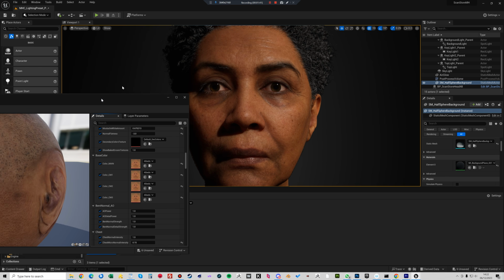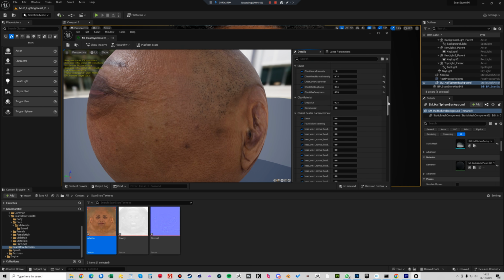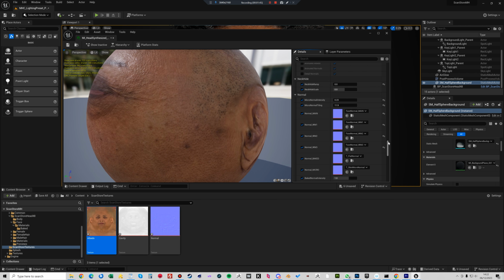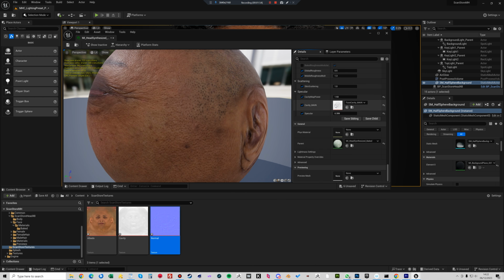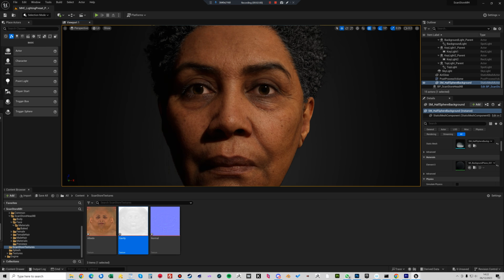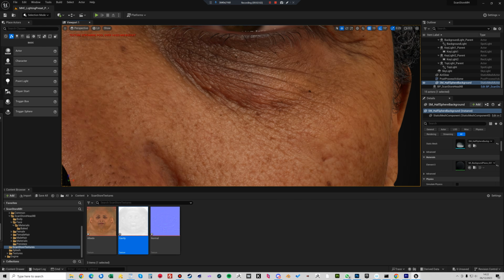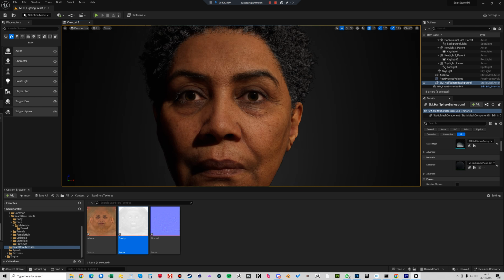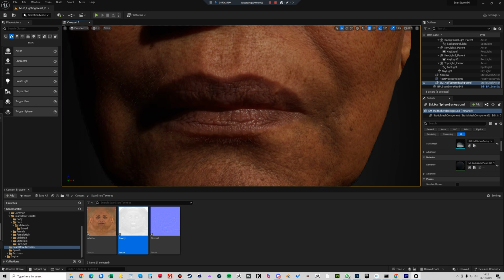And you can see it's got her new face texture on. We want to do the same with the normal map. Just replace the first normal map with the ScanStore normal. And with the cavity map as well, which is down here, we'll replace that. And there we have our ScanStore Metahuman identity with high resolution ScanStore textures.